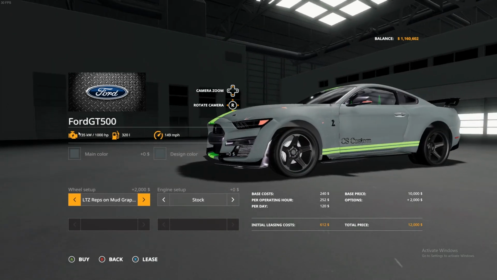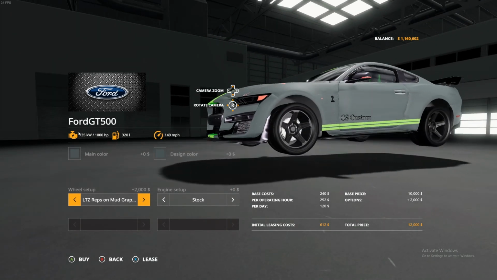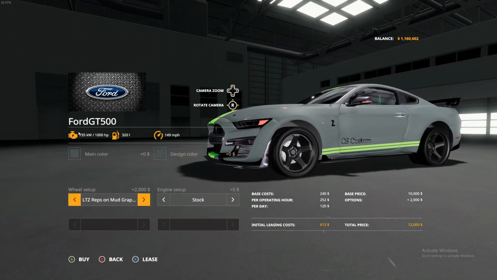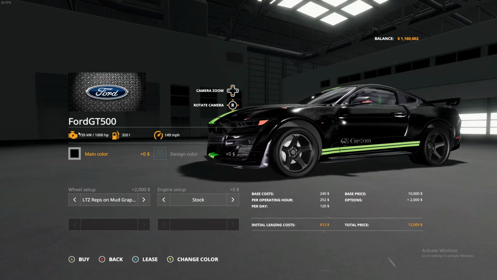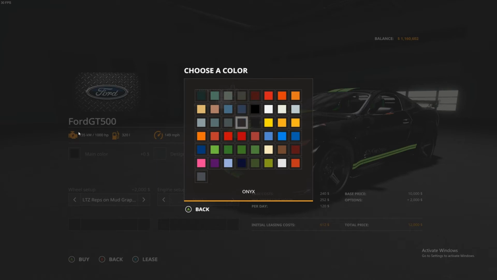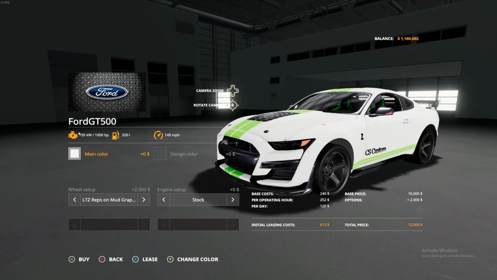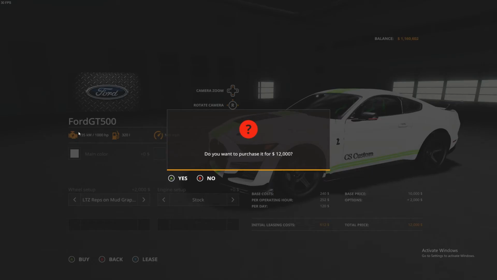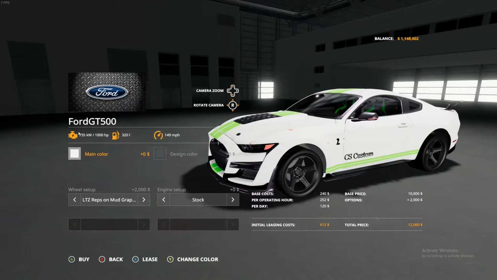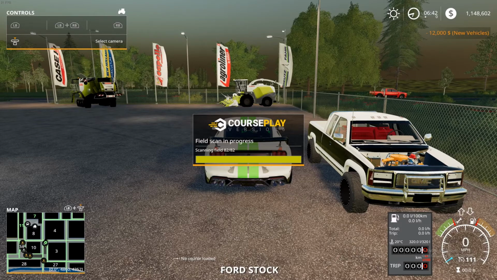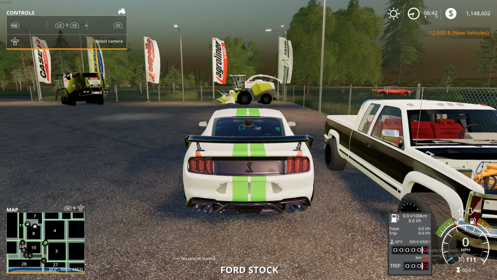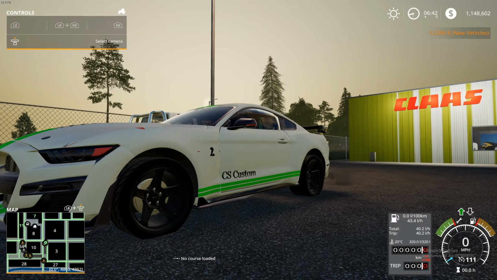So, as you can see there, that's one of the good reasons why I'm getting rid of these wheels. That's due to a rigid body and all that good stuff, but that's not what we're here for. What we're here for is to show that the wheels actually set up correctly. However, you'll notice on the passenger side, it's very rare for it to happen on the driver's side, and it's usually always the passenger side for me. But either way, they'll show up facing backwards even though they look perfectly fine in Giants Editor.